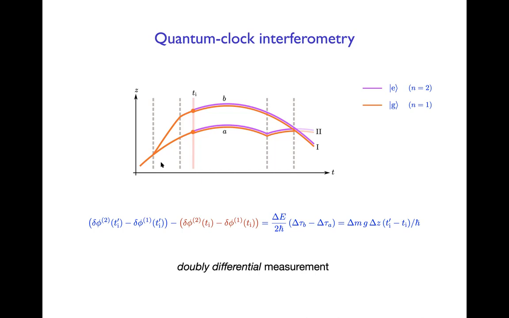So the precision of your measurement, is it in any way affected by the time precision of the laser pulses, like their rise time or fall time? No, this is interesting. You might be worried that you need to control these initialization times very precisely, but that's actually not the case, because the crucial thing is that the initialization is happening with that precision for both internal states. If you actually change this initial time slightly, what that would mean is that this TI here would change by a small amount.